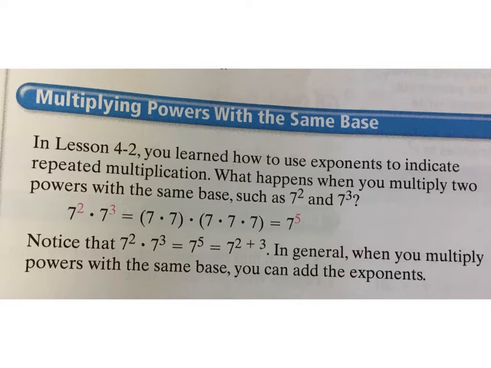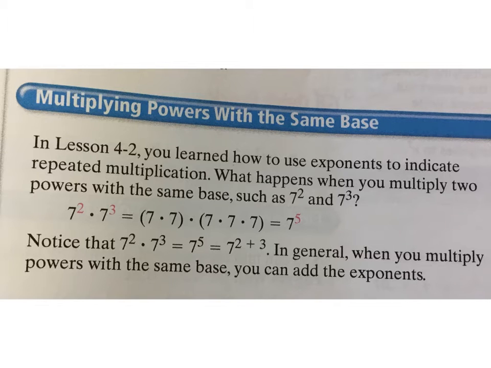Okay, so continuing with our next part of this, exponents, actually using them, right? Not just knowing what they are, but actually using them. In the last lesson, you learned how to use exponents to indicate repeated multiplication. So we're going to take a look at what happens when we multiply things with powers. So not just the fact that 7 squared means 7 times 7, but what happens when I multiply 7 squared times 7 cubed? So we're going to take a look at rules for that, things that make your life easier.